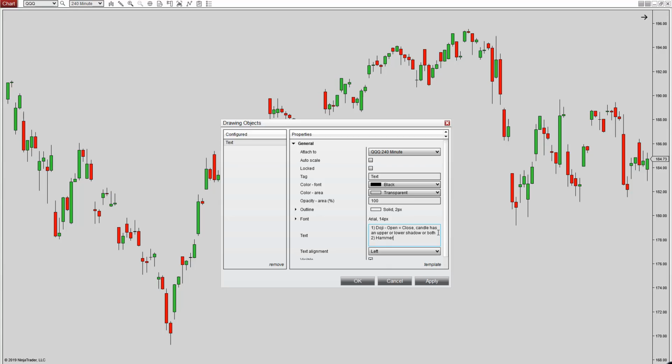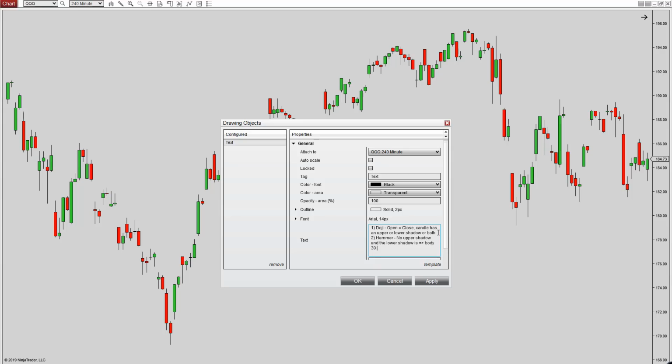So the next one is going to be a hammer. For the hammer, there's going to be no upper shadow, and the lower shadow is equal to or greater than the candle body. The body is the difference between the open and close. So that distance has to be equal to or greater than the candle's body. I'm sorry, that is the candle's body. That distance has to be equal to or greater than the lower shadow.